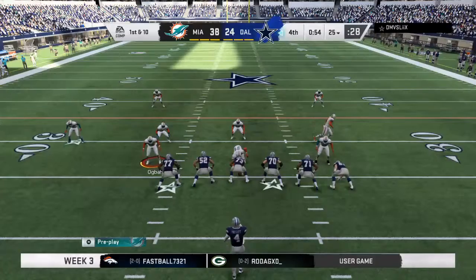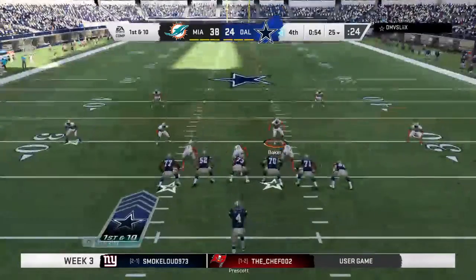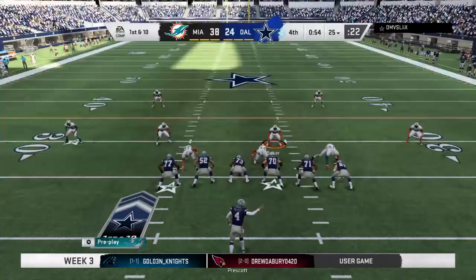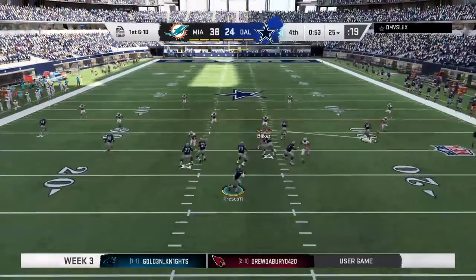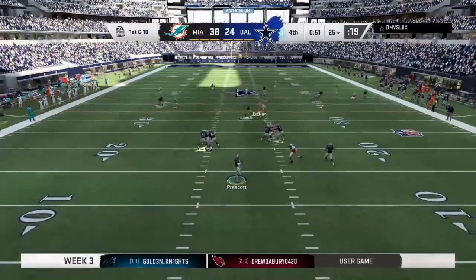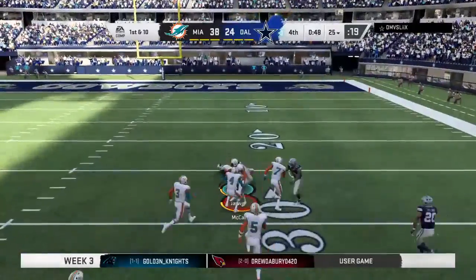The Dallas offense here set to begin the drive. And that recipe on their last drive that resulted in a touchdown looked pretty good, so they'll be hoping to do that once more. It takes me back to when we sat with the offensive coordinator and the head coach. They felt pretty good about their game plan and thought there were some holes in the defense, and they exploited them the last time out.